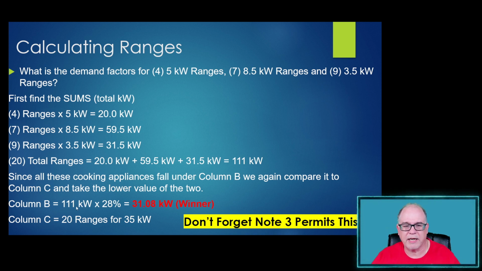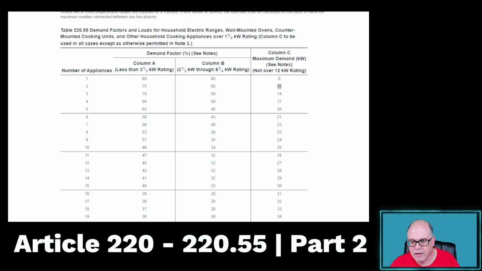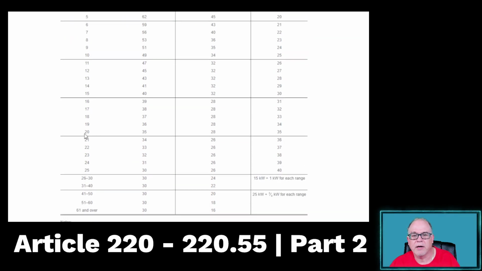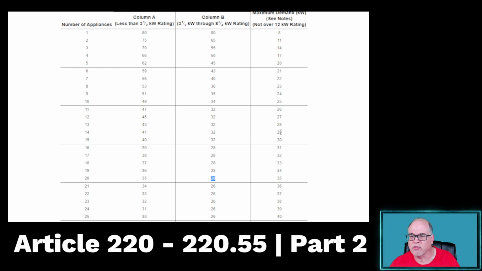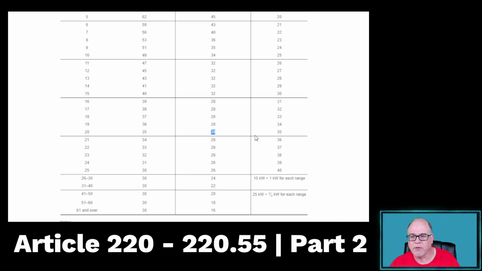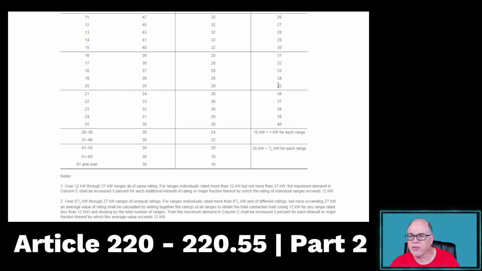So let's go look at column B. So how many do we have total? Okay, there's 20 total, right? And we go down to 20, we need to find out what the multiplier is for the 20, and then we know what the total kW is. So let's go look at the code real quick. So we have 20 total, and we're under column B, we go down to 20, here's the 20, okay? And here we have 28%, that's our multiplier. Now, we could go down, again, there's a total of 20, none of them are over 12. And for 20 under column C would be 35.